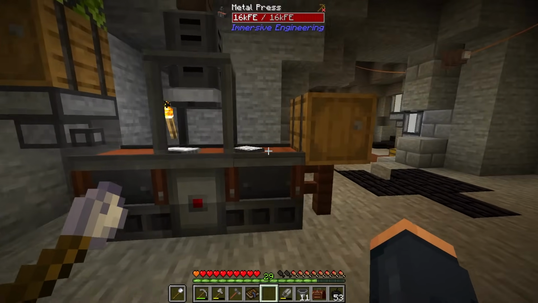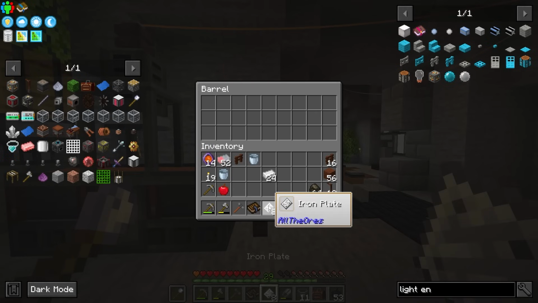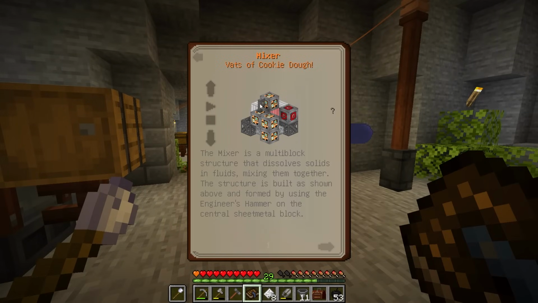That's exactly what you want it to do, and you can see it's auto inserting into this barrel. So we now have a few iron sheets, and that's because I'm going to need those, because the mixer does require, at least for the hopper section of it, some iron sheets. And so this is how this is sort of built.